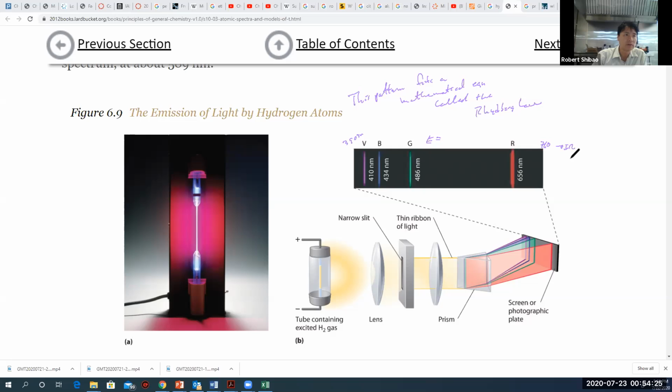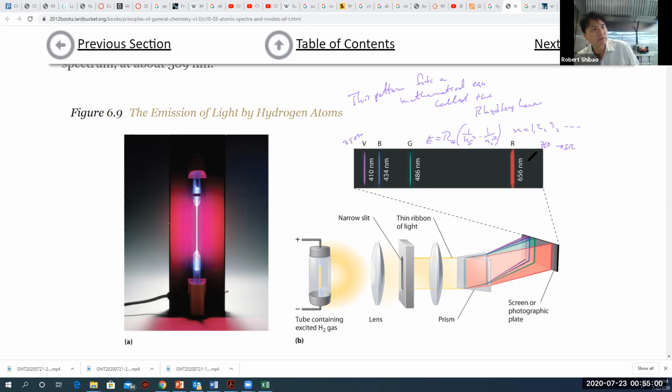Ultraviolet is higher in energy than infrared, and violet light is higher in energy than red light. And so we'll talk about the energy. But in the Rydberg law, the energy of the light is equal to R sub h, which is called the Rydberg constant, times 1 over n final squared minus 1 over n initial squared. It's a very simple equation where n is an integer starting with 1, 2, 3, etc. This is an empirical equation that fits this pattern.